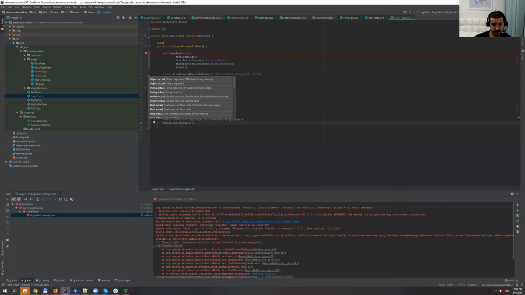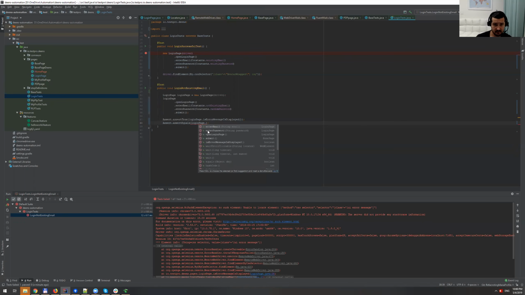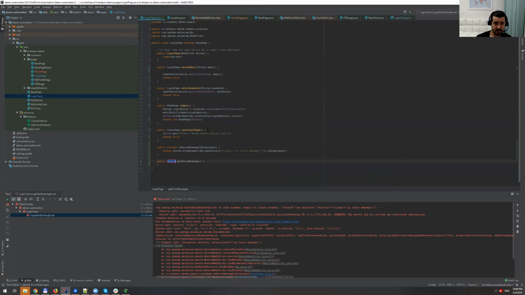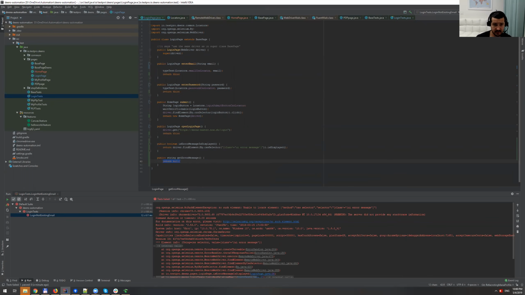So, referring to the same object, this time we will get error message. Of course, there is no such method, so we can create it using the same approach, and this time it's gonna be return type of string.